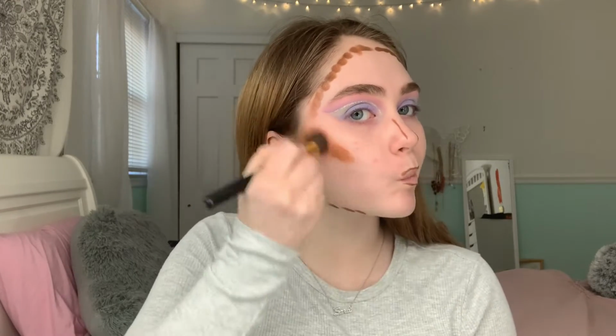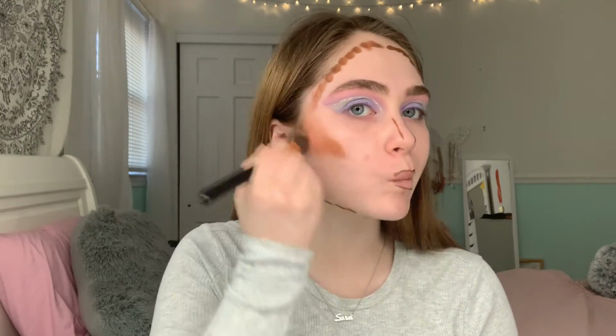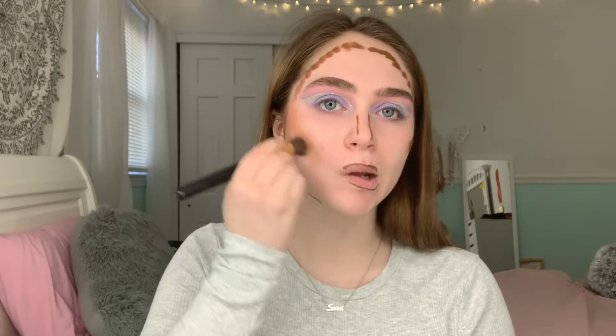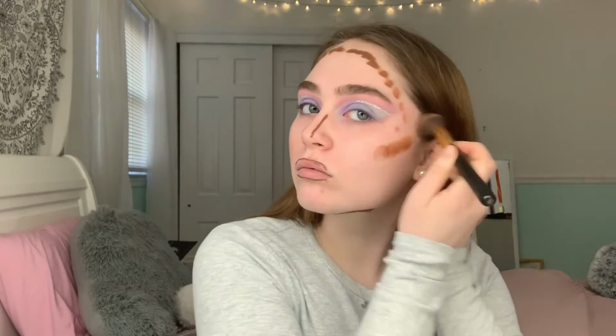This is gonna look crazy, but... oopsie, I don't really know what else to say. Okay, so I'm gonna blend. No, I'm gonna use a brush. I'm gonna use the BH Cosmetics 128 brush and just blend that with circular motions and kind of stamping motions upward. And I kind of like to scoop it here. I don't really know, but yeah, so I'm just gonna blend this out.